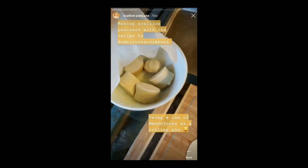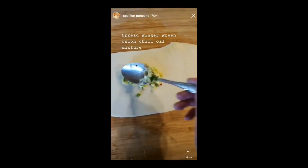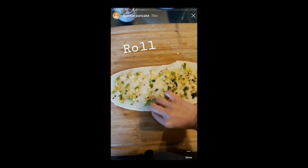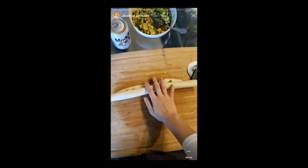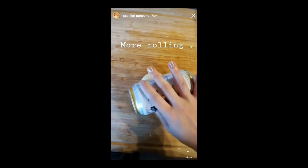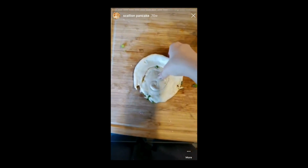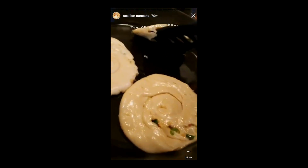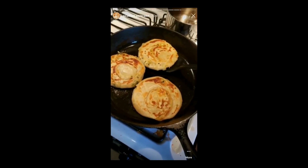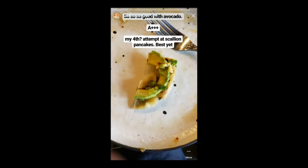The last time I made scallion pancakes, I actually followed a different recipe where I had to roll out 6 long rectangles and then roll them individually into tubes and then twist them into spirals from there. And I actually didn't have a rolling pin, so I used a beer can, which didn't give me enough pressure to flatten them all the way, but this is a lot more like that traditional kind of thicker, denser scallion pancake that I had mentioned. You definitely see the more prominent spirals in those ones, but I don't like them as much as the flaky, thin ones that I had just made.